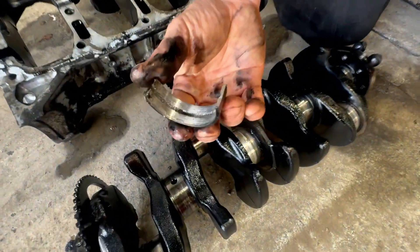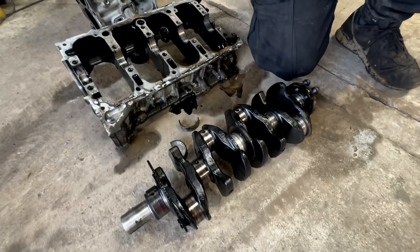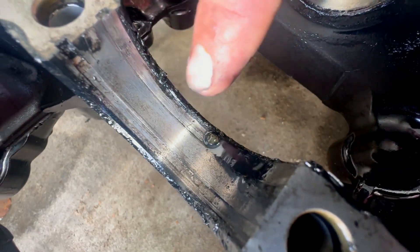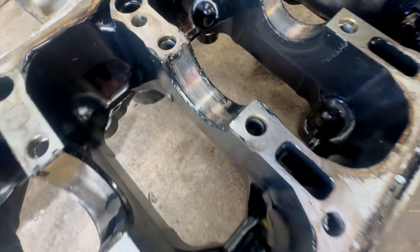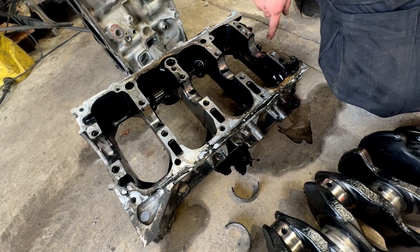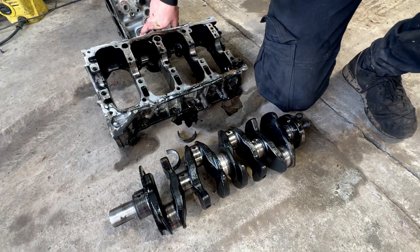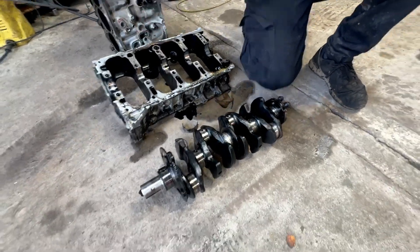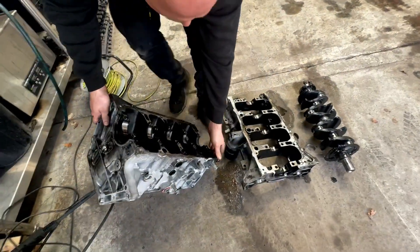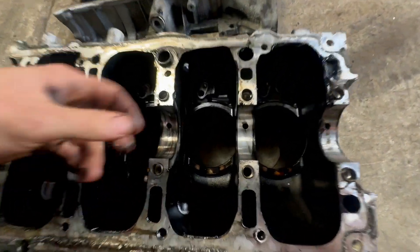This is not something we can reuse — if we fit a new crankshaft that's sorted, but also the con rods are damaged. The bottom bracket of the engine is also scored and it's not something worth repairing money-wise. And the same here on the cylinder block — you can see the middle one is quite bad.